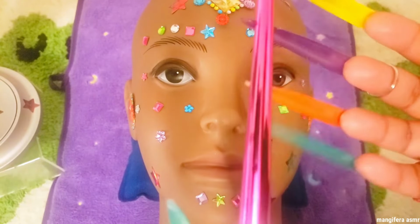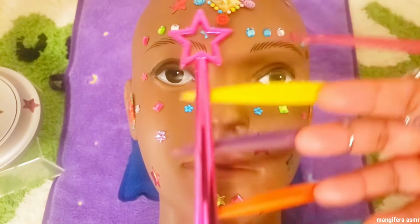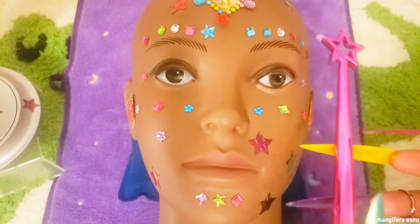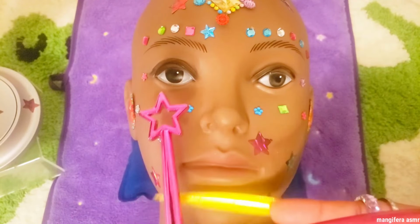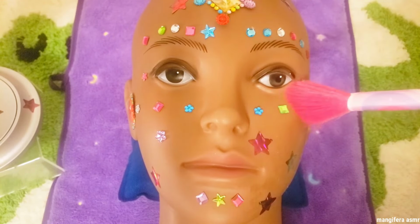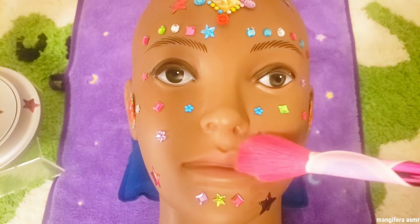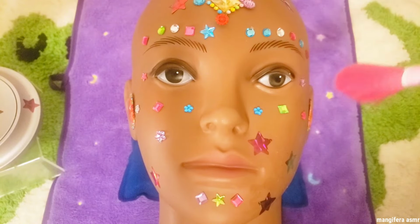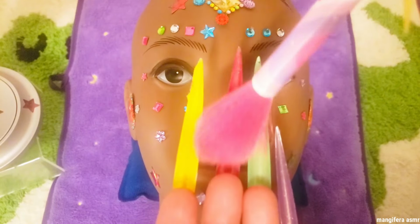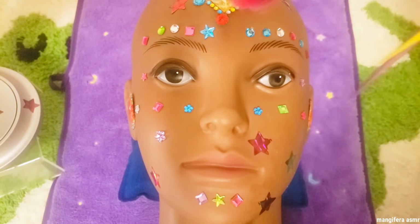Let's do some face brushing. Feel how soft this brush is. It's so soft. Softest brush. The softest.